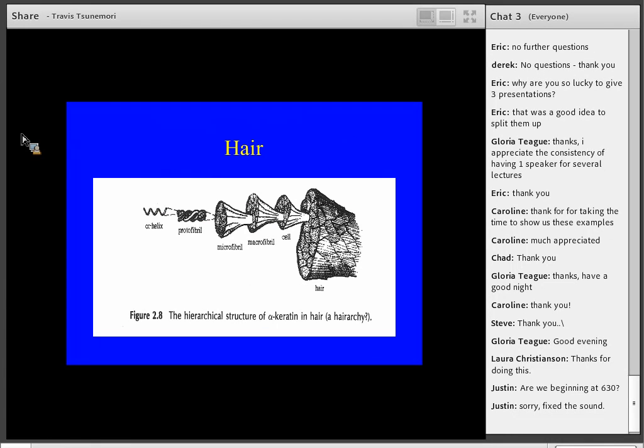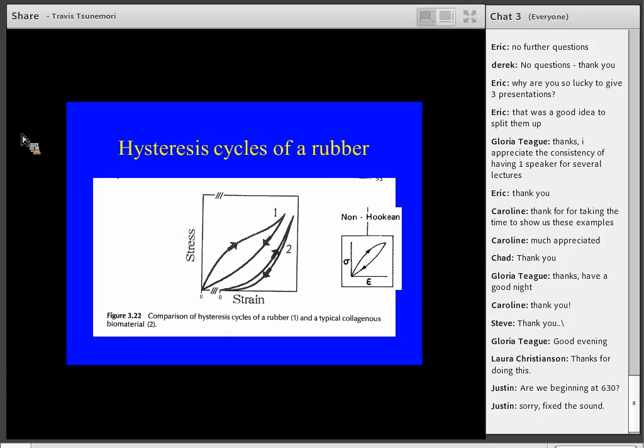And here's maybe part of the reason that many of our biomaterials are actually created from a variety of micro and macro structures. So here's an example of hair. You actually have proteins at the level of the alpha helix and the protofibril, and then micro and macrofibrils, and then all the way up to the cellular level, and then the hair itself is actually composed of many, many cells. So you have these biological subcomponents that have their own properties. Some of those properties are going to come out in the macro property of a hair. How stretchy is a hair? How strong is a hair? And those will often be linked to the material properties.